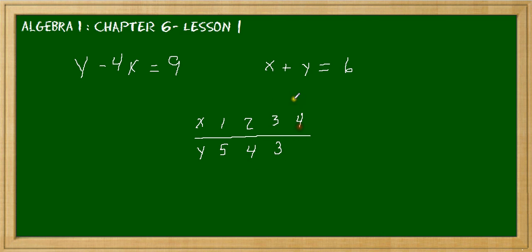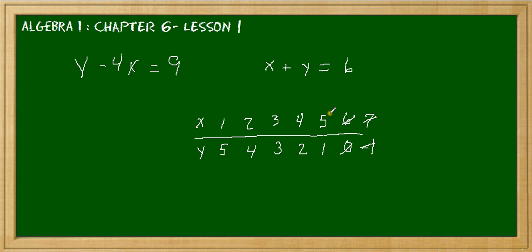What happens if I have 4? Well, if x is equal to 4, y is equal to 2. If x is equal to 5, y is equal to 1. And if x is equal to 6, y is equal to 0, well, I have a problem here now. Because 0 is really not positive, it's neutral. So I would not be allowed to use this. In fact, we didn't start with 0 because 0 is not a positive integer. Then we cannot continue, because if we were to go to 7, then the only way this is possible is that y is equal to -1. And again, this does not fit.